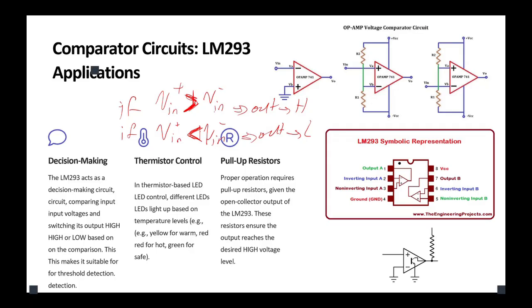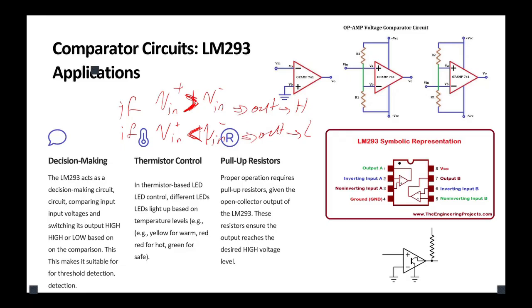Of course, the chip can't actually output 100 volts, but it hits the limit of its power supply. So what happened is that when the difference is positive, meaning the non-inverting one is bigger than the inverting one, the output simply jumps to the VCC.